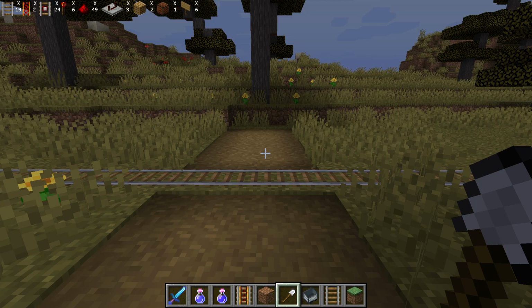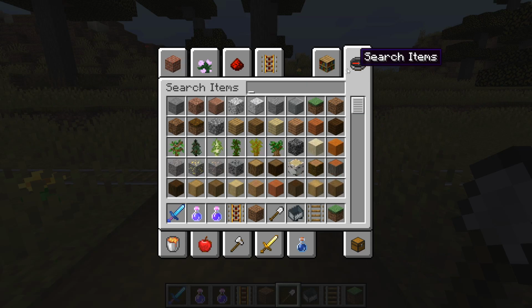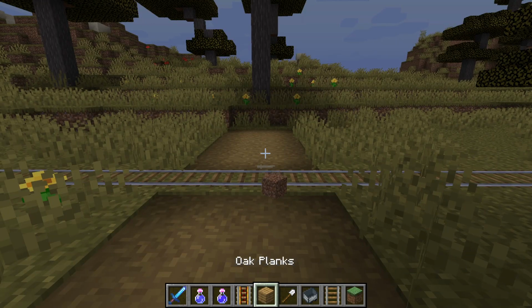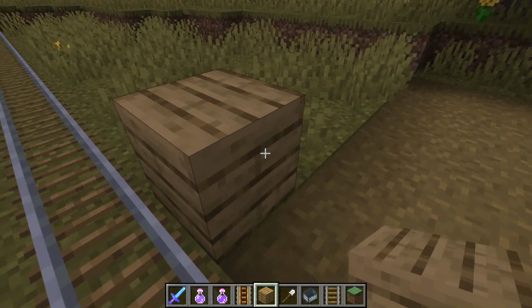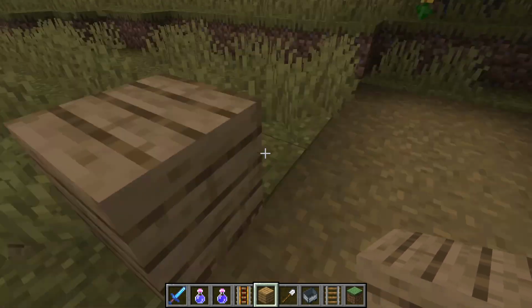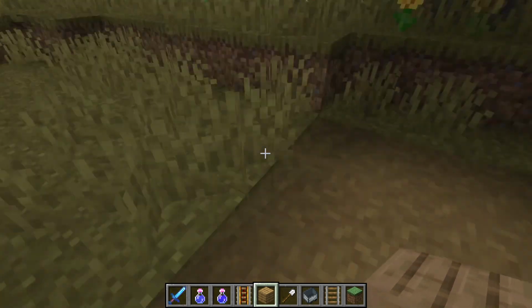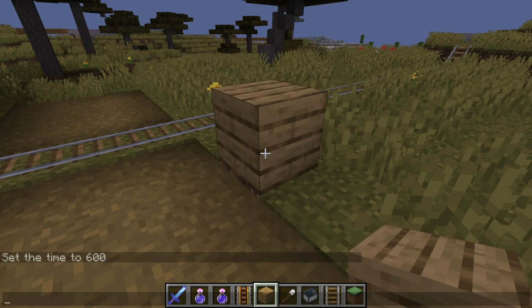So the first thing you're going to need to build a campfire is a block. For this, I think I'm just going to use an oak plank, because I think it looks nice in these woodsy, grassier areas. And you're going to want to set the blocks about a block distance away from the railroad. And you'll see why in a second. Don't worry, I will show you everything.